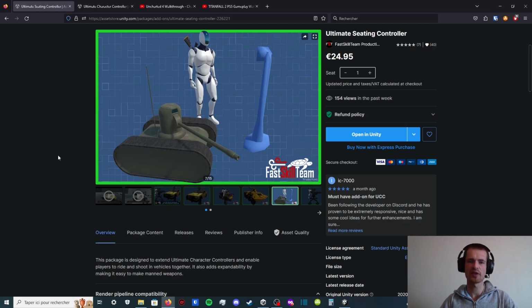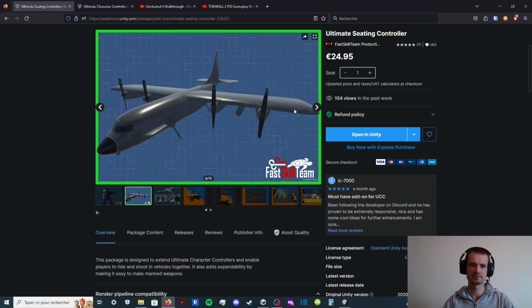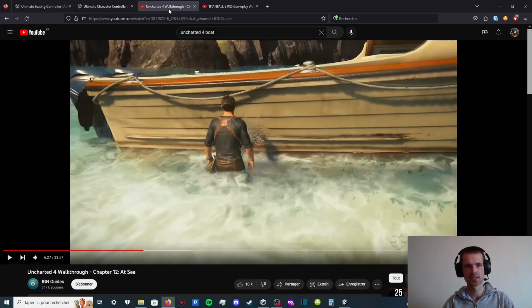USC also allows the use of remote-controlled objects. Like, for example, you can give full control to a tiny tank or even a drone. But for this first video, we are going to focus on a turret, which is a stationary object. And as you can see in the demo scene, you can go even further and control a plane or a helicopter. And you can try and replicate pretty much any example from today's gaming.